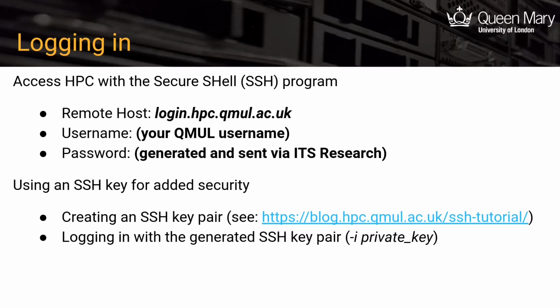For added security, some HPC systems require a second layer of authentication, for example using an SSH key pair, which consists of both a private key that is stored on the user's local machine and a public key that is stored on the remote server. If a private key is included in an SSH connection and a valid public key is stored on the remote server, together they will successfully authenticate. Please see the SSH tutorial blog page linked to this slide for more information on how to create an SSH key pair and log into a Pocketer using your private key.